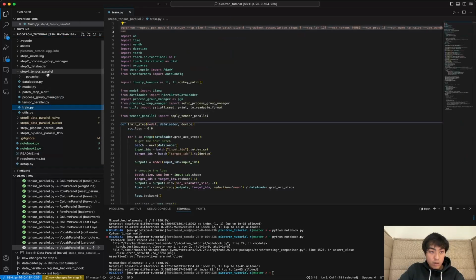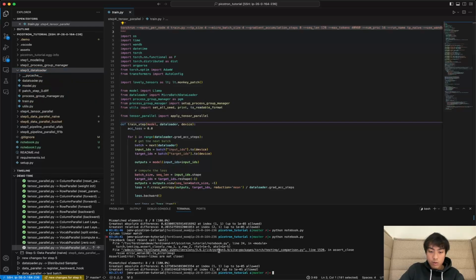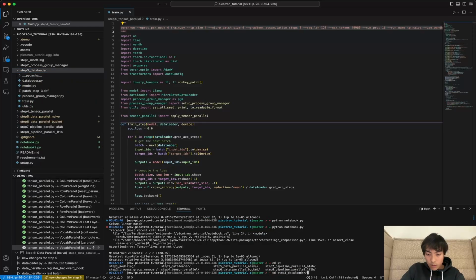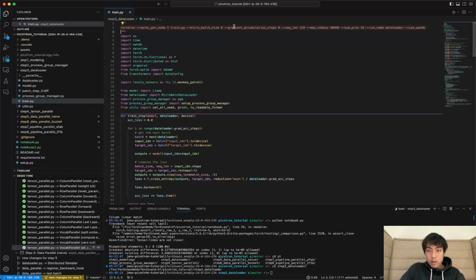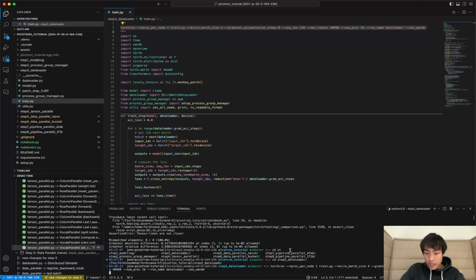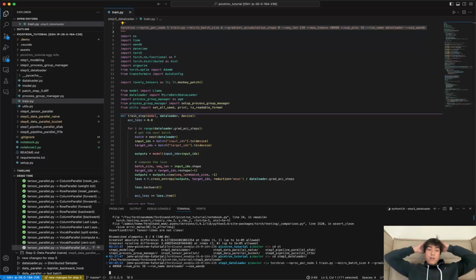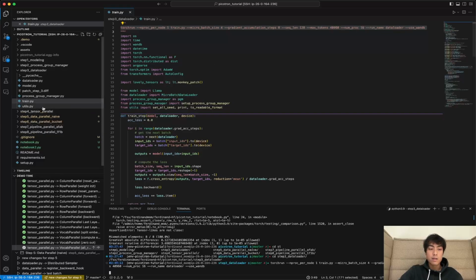So last time I didn't run logging in W&B the training step. I just want to run and check in W&B the loss, and normally the loss should be pretty much the same without any parallelism and with tensor parallel.